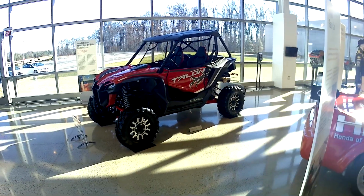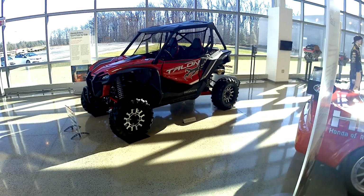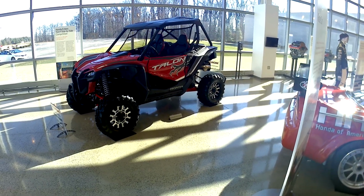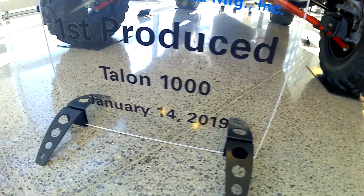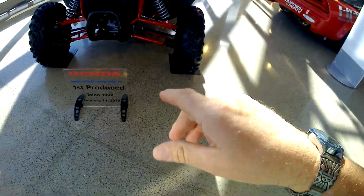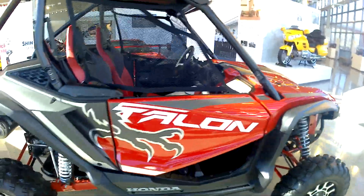So they built these Talons and they came in at $20,000-$25,000, and we thought no one's going to pay that. And now all of them are like that. Those Razors, they're all north of $20,000-some, and you can't buy one. They're sold out. This is the very first one produced. Okay, we've seen it up front before, January of 2019. So we saw that in August of 2019. That's the first one to come off the line. Serial number one.